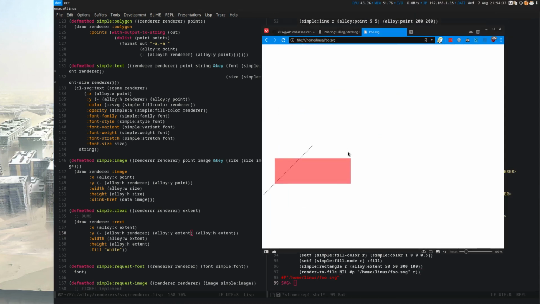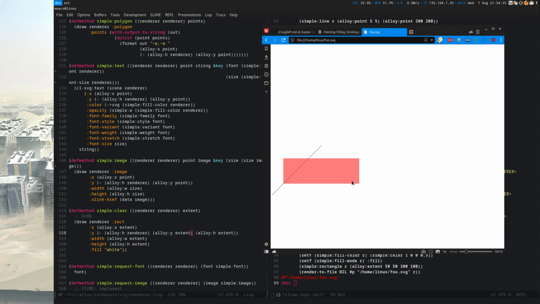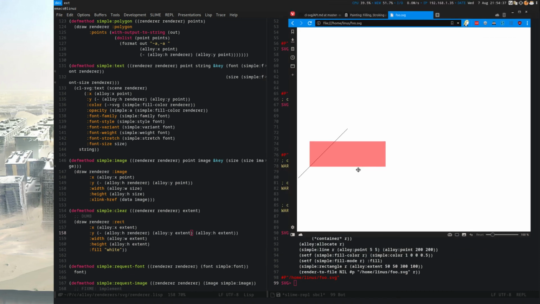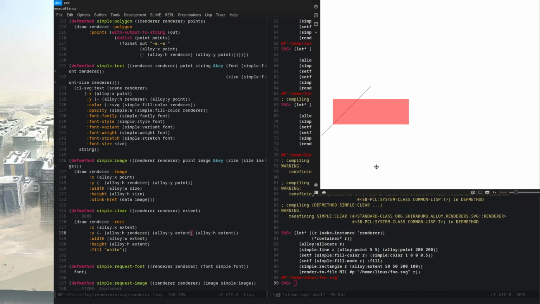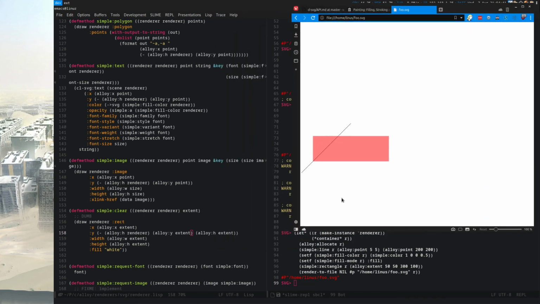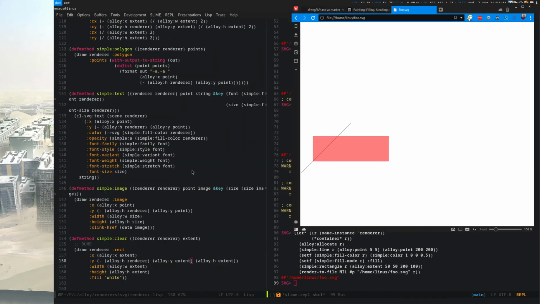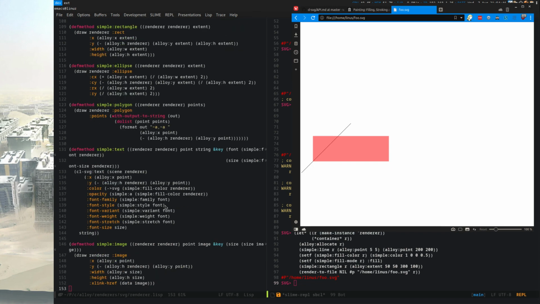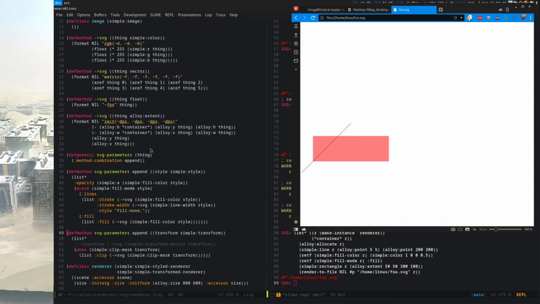There we go, now it's correct. Good. Fantastic. Okay, cool. Our simple rendering backend works.